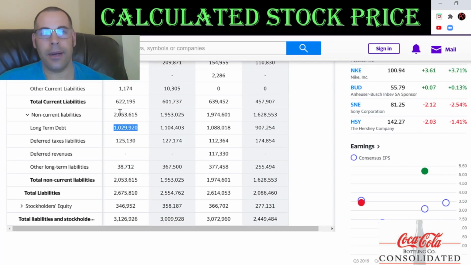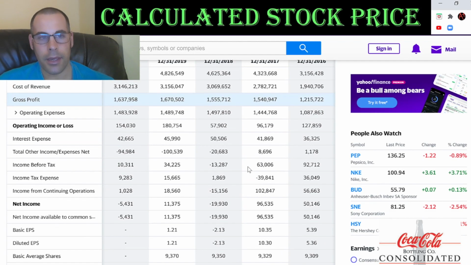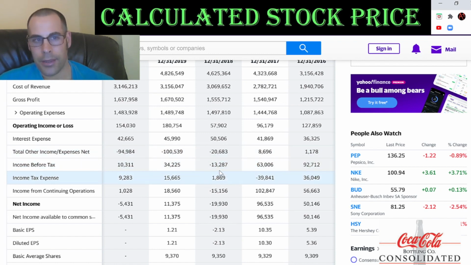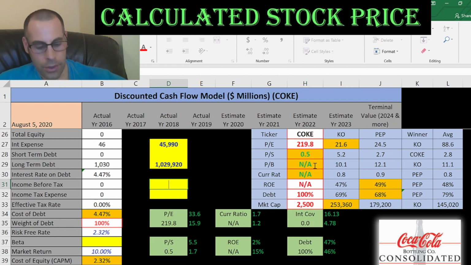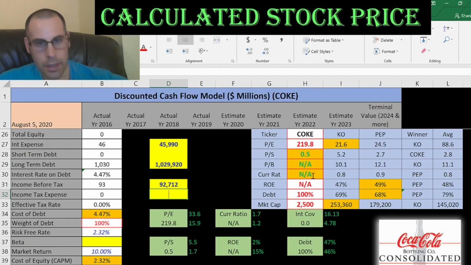Interest payments are tax deductible, so let's get their effective tax rate. We'll go back to the income statement. Like I said, accrual accounting makes it difficult because some years they had negative income, yet they paid $1 billion in taxes. So we have to find a year that looks appropriate. It looks like 2016 is best. Income of $92 million and taxes of $36 million. So the effective tax rate is 39%.